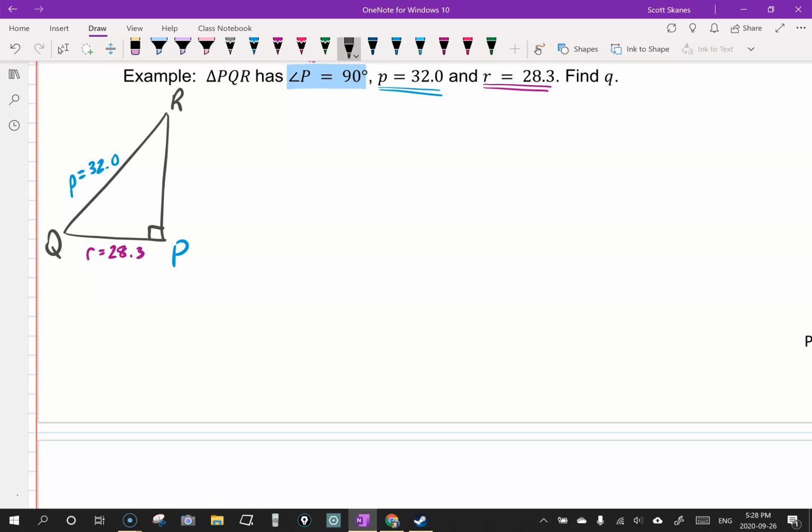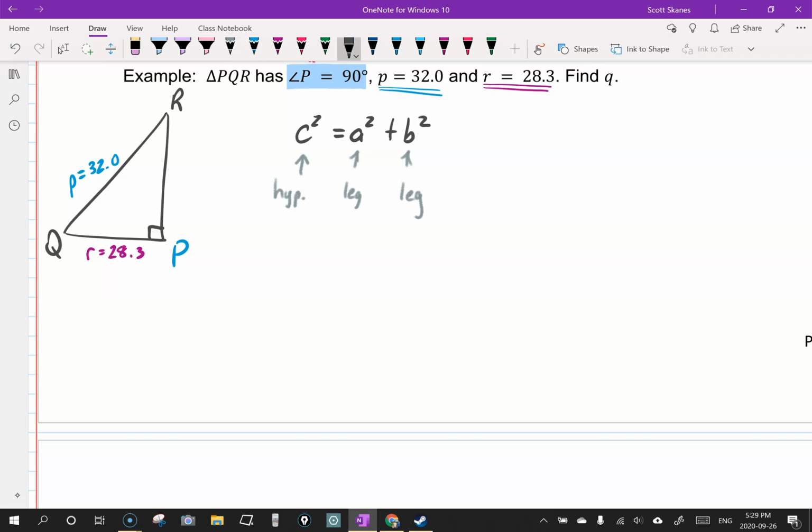I'm going to write out the formula this time, because the first time around I wanted to be clear with what we were talking about, but maybe this time around we can make more sense of it. So I'll write below it, this is the hypotenuse, this is a leg, and this is another leg. So let's write down what we know. Our hypotenuse in this case is P.